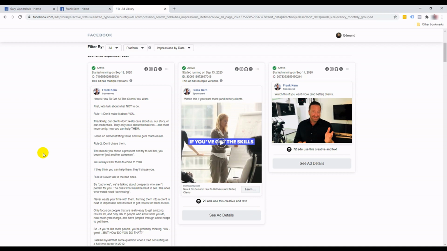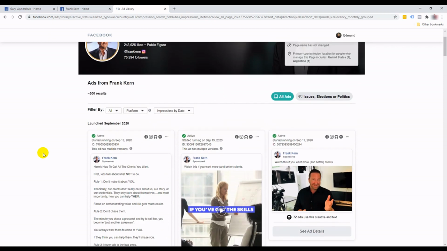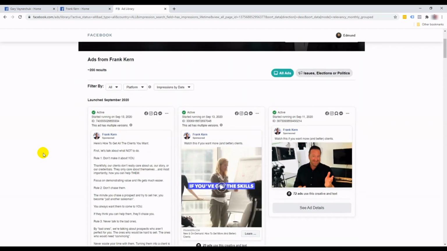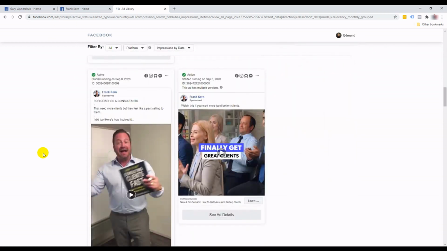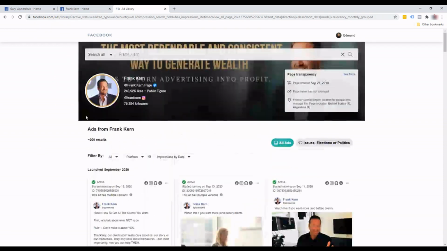Now, what's the use of spying on Facebook ads that are being run by pages like this? I just want to say that it's good fact finding. It's good for you to model after what is working, or what is not working, and avoid them. And at least you have a good idea what kind of competition you are up against. All right. So as you can see, it's a very simple tool, and you don't have to buy any third-party tools like the old days anymore. It's pretty much right here. In fact, you can just go to facebook.com/ads/library, and you can pretty much check out any other Facebook page.